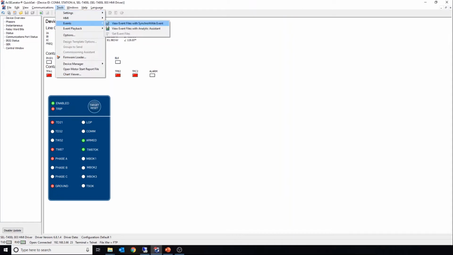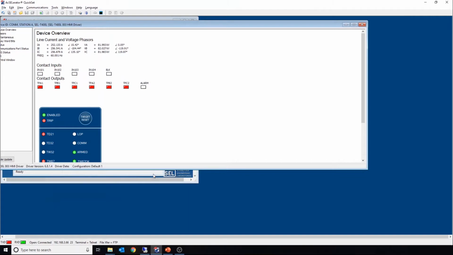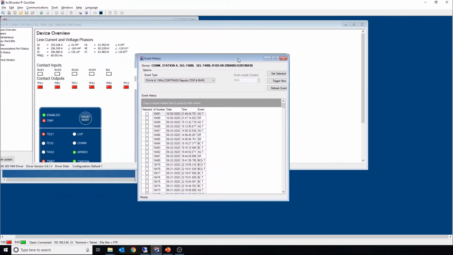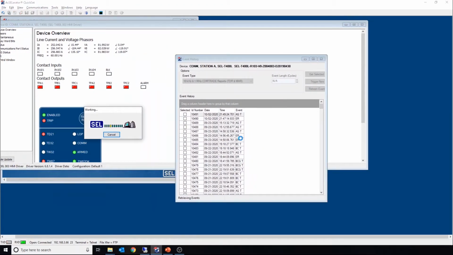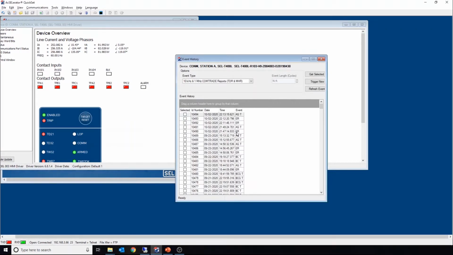So now we could get the event record from the relay. So we're going to refresh the event list. And then we're going to retrieve the ComTrade file from the relay for this event for both 10 kHz and 1 MHz report.